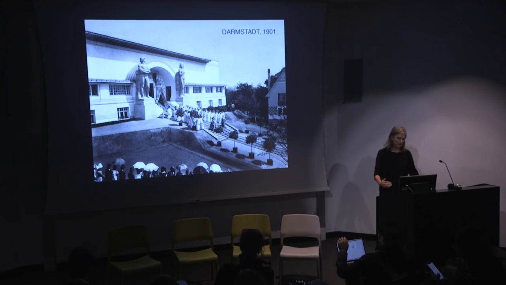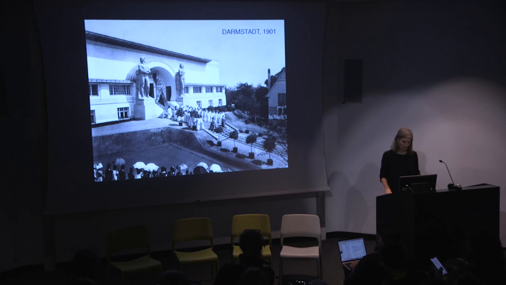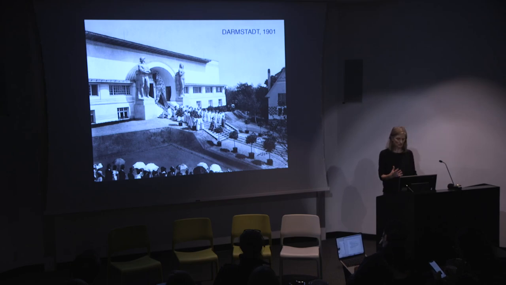So before I go into the IBA Thüringen, which is a state in Germany that is currently ongoing and really focuses on a rural environment, I want to give a brief history of what these international building exhibits are. And so here's an image of the first one, which was an artist colony in Darmstadt. So together with this sort of grand exhibition hall, this is an opening ceremony. There was a number of artist houses in that neighborhood. They're still being used as residential houses. At the time, this was the time of Jugendstil, Art Nouveau, and it was sort of trying to demonstrate what was then envisioned as a modern way of living.